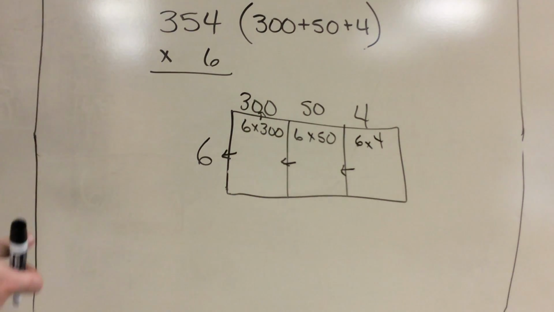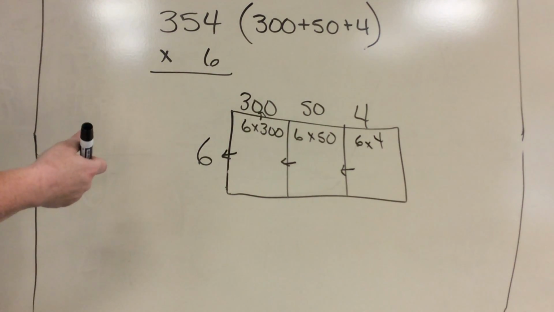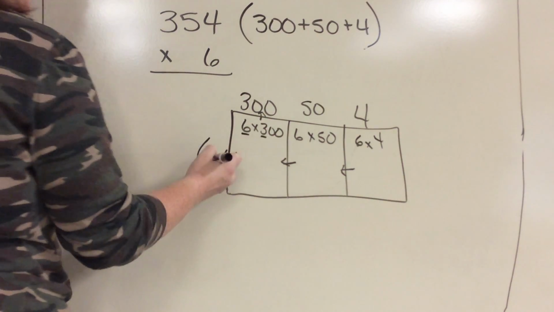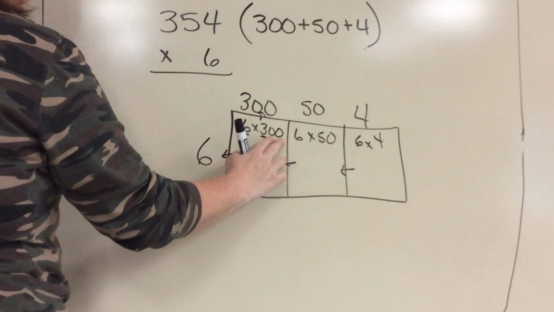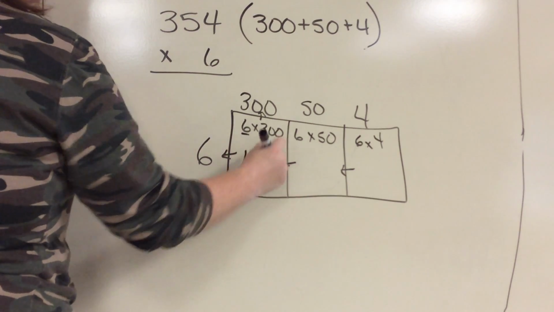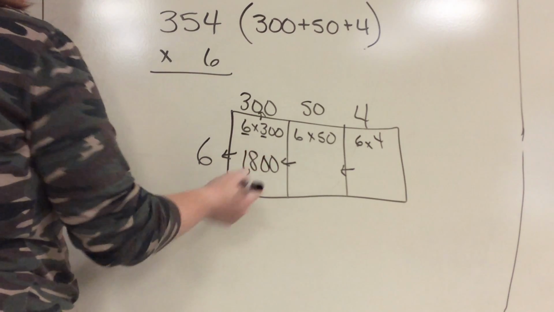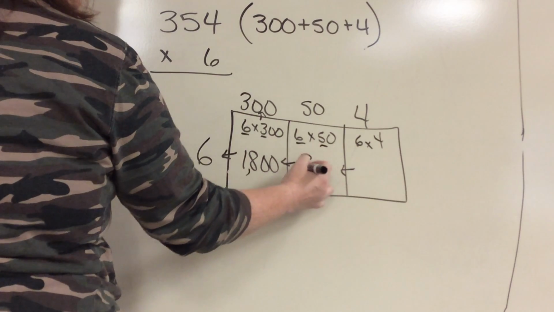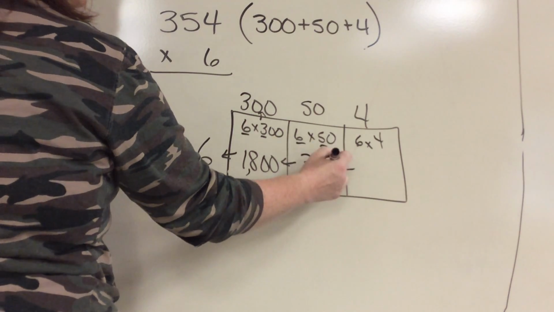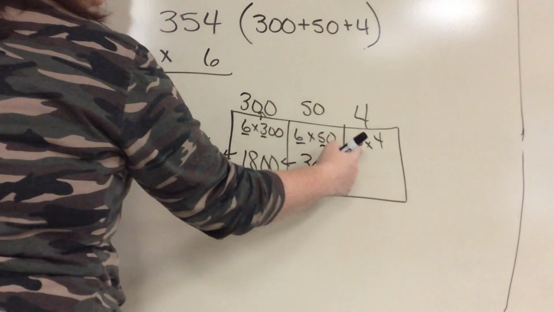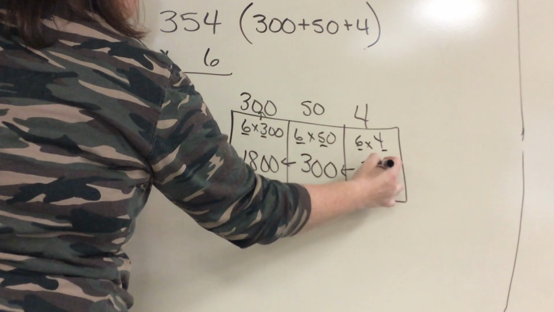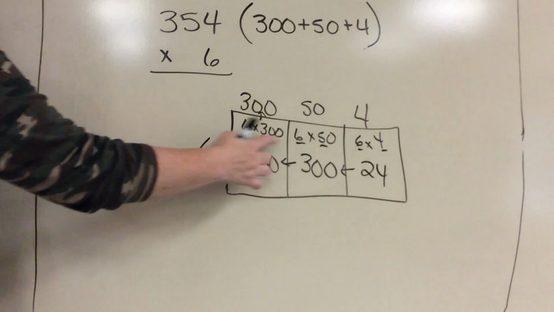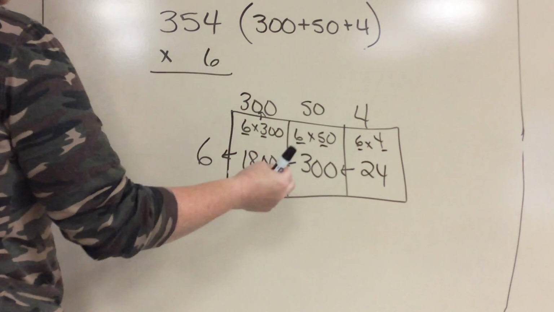And now to make the multiplication simpler and to try to train kids for mental math, we're going to multiply 6 times 3, which is 18, and then move those 2 hundreds zeros down, 1,800. 6 times 5 is 30, and move your tens 0 down. 6 times 4 is 24. So the distributive property says we can break it apart to multiply it, which we've done. And now we're going to add it to put it back together.